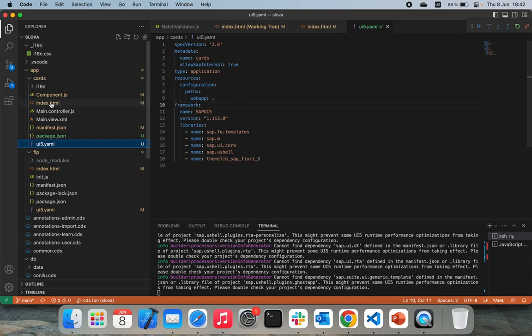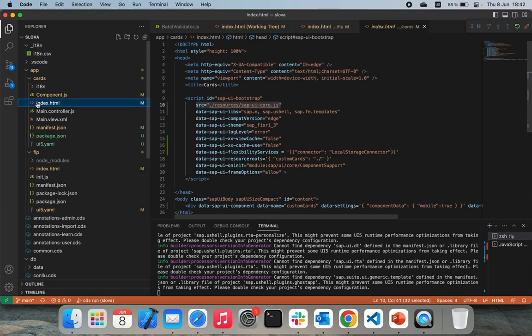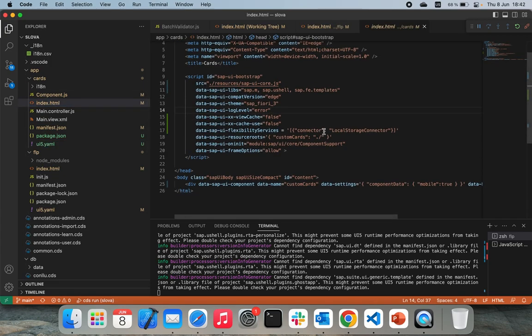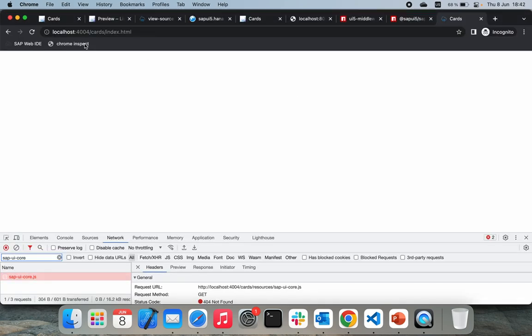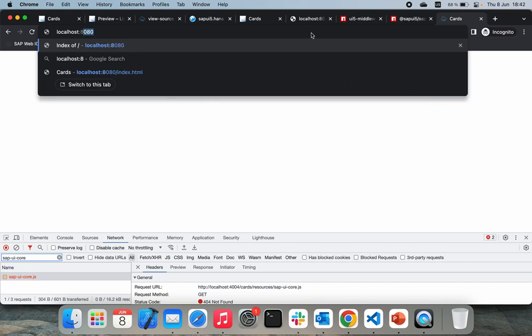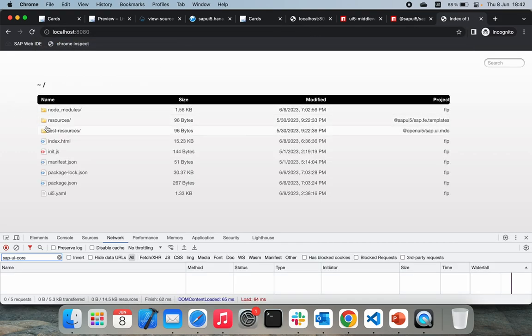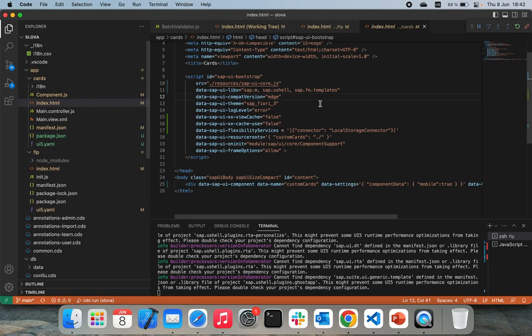And when we access this index.html, we will talk about that. By the way, we will talk about it now. Why not? So we have this path to resources, and that means it must be here, right? So somehow, instead of a root, resources and test resources, for which UI5 CLI is responsible, something must put it into the local directory, right?